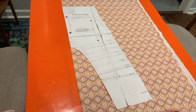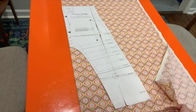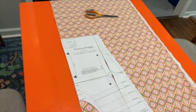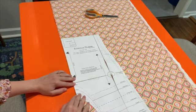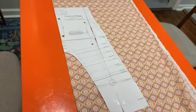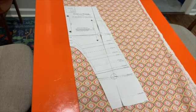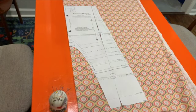I've laid out my fabric — on this side is the fold and on that side are the two open sides. On the pattern piece itself there's a line with two arrows and the word 'fold,' which means this line needs to be up against the fold of the fabric — that crease we made when we ironed. I've placed my pattern piece towards the end of the fabric to save fabric for when we cut again. You can use pins to secure your pattern piece or use weights — just grab anything around your house.